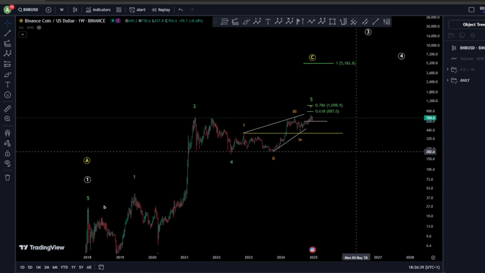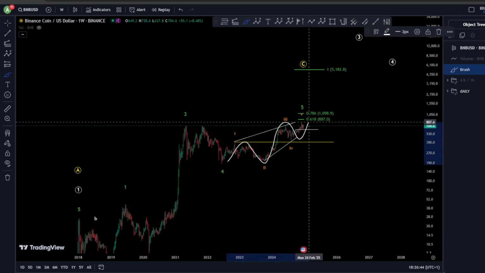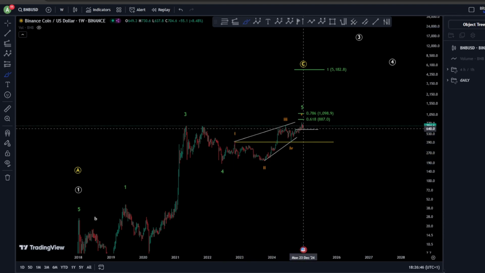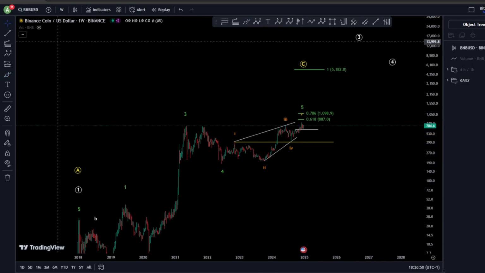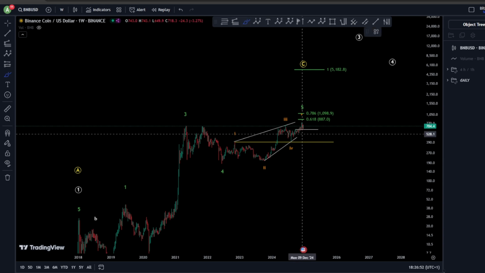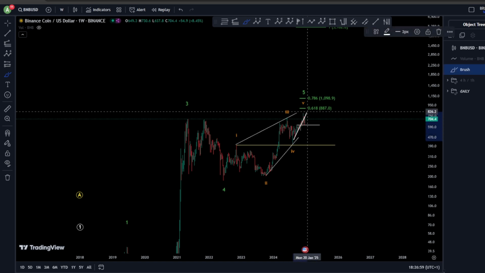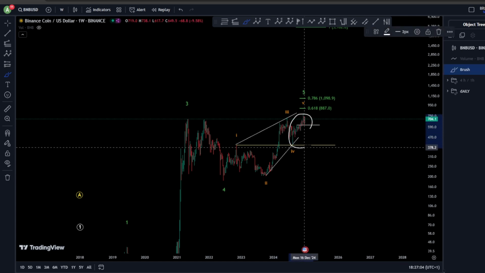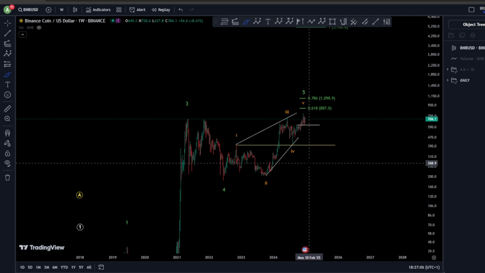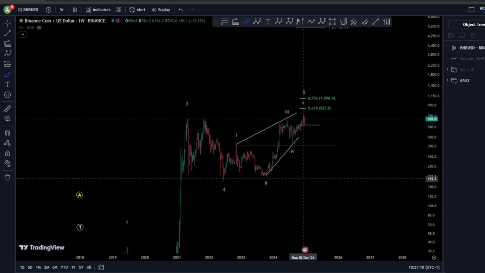Now, what are the possibilities that we are really in a 1, 2, 1, 2 here and not a finished ending diagonal, because so far this looks like an ending diagonal. The price answer that we want to have is exactly internally, inside this wave here. This wave looks impulsive, but when we go inside it, it is very interfering inside itself. So we are going to check this on the 4-hour chart or on the daily as well.